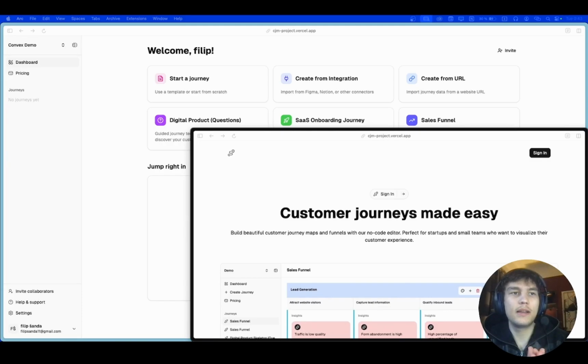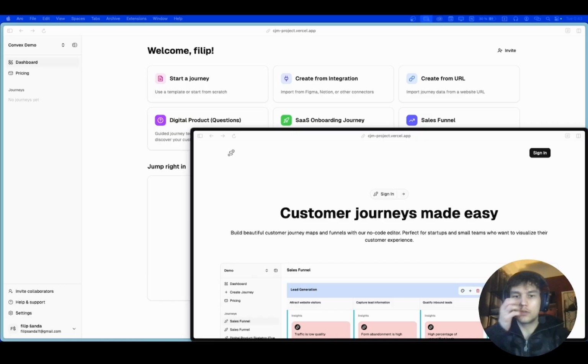Okay, so hello, and I am really excited to show you the project I have been working on for the Convex and TanStack Start Hackathon, among many other sponsors, and I appreciate this opportunity to work on something so exciting.